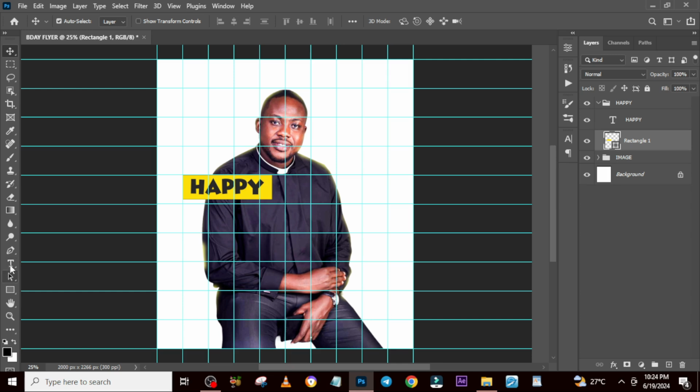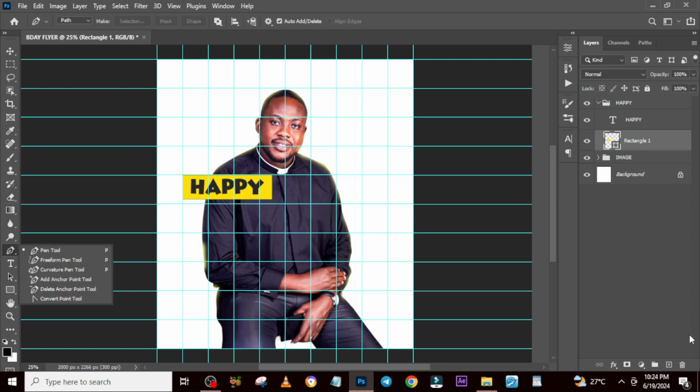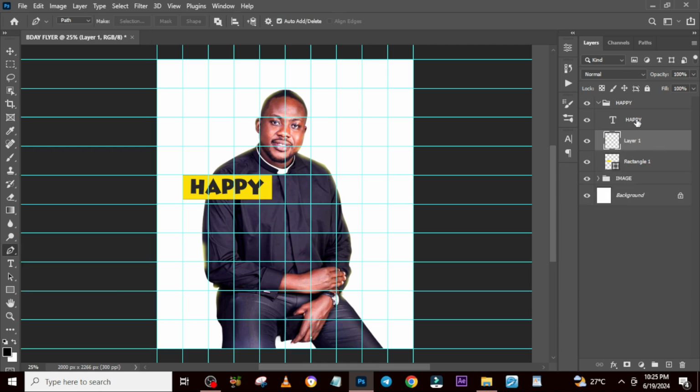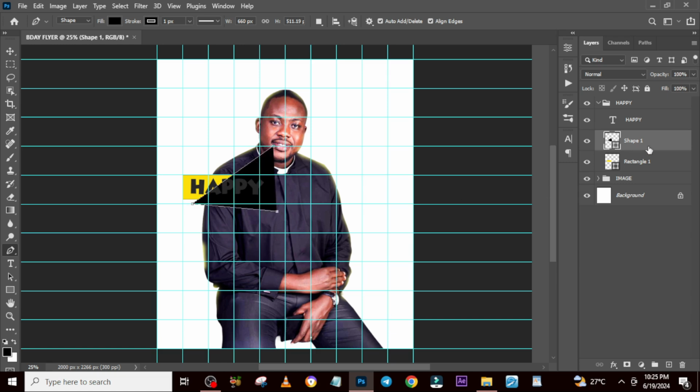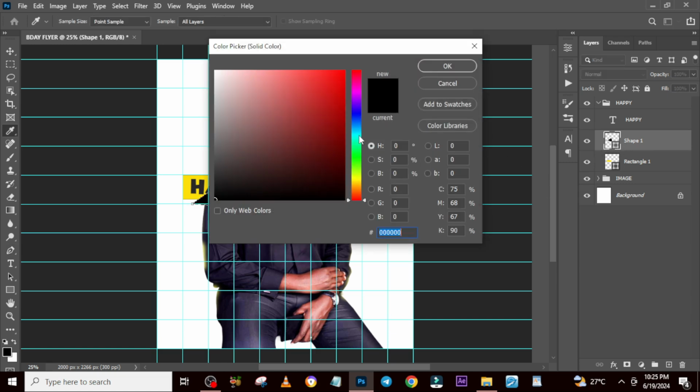Also want to pick, let's go and pick our pen tool. Okay, and then let's create a new layer. Okay, now guys, make sure here is a shape. Good. And then caps lock is also off, so you can draw somewhere like this, you can draw somewhere like that, then you can draw it there, and then you can join it together. Okay, now double click it and let's change the color to white.